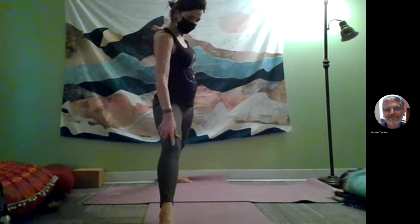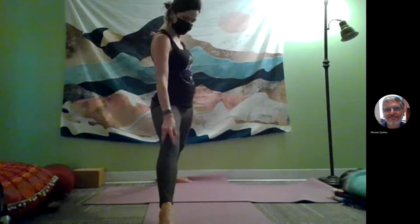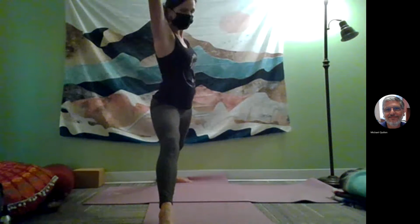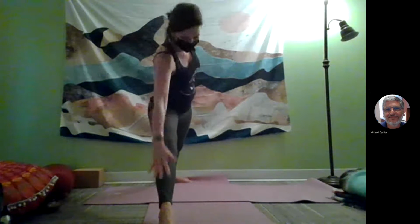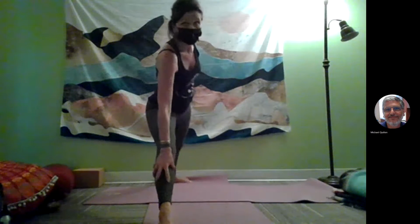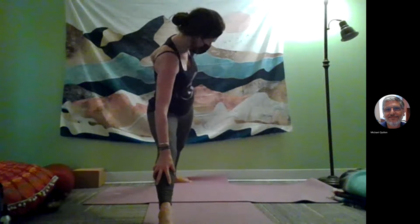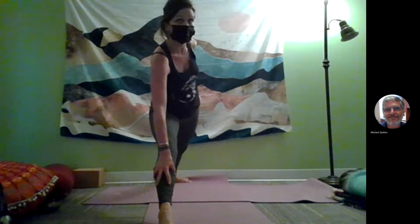Nice. Straightening the legs, straightening the arms, spread it all the way out. Great. And then have that little micro bend in the knee. So sort of turning the kneecap up, fill all that space, moving into triangle pose. So really reaching out, bringing our hand to our shin, or maybe if we have a block here, or to the floor. Great, again, we're gonna allow that back hip to sort of curl forward.